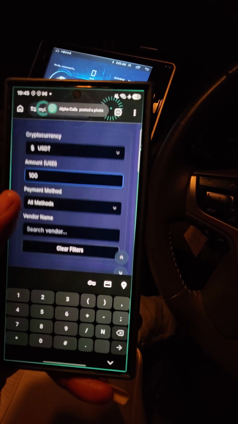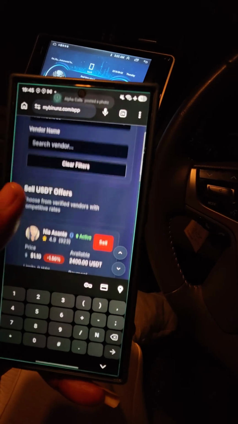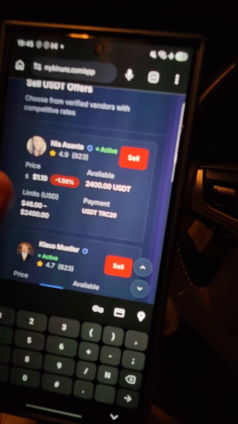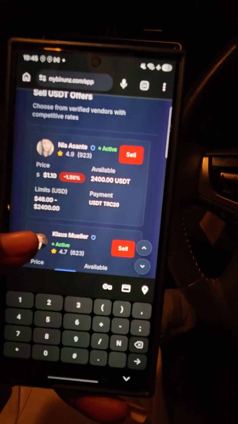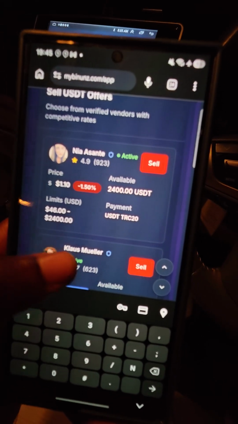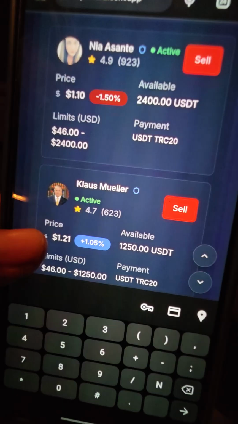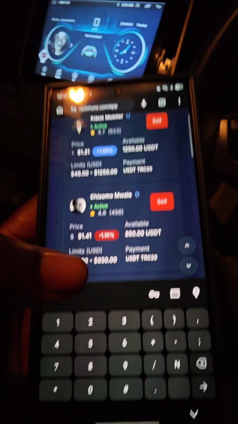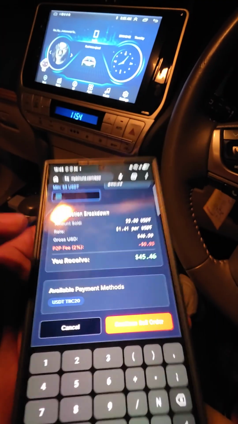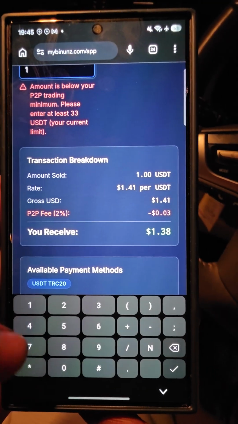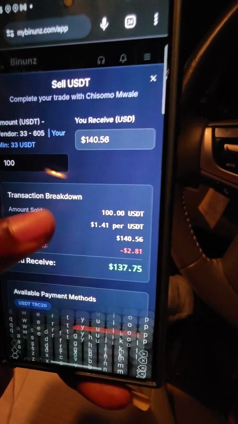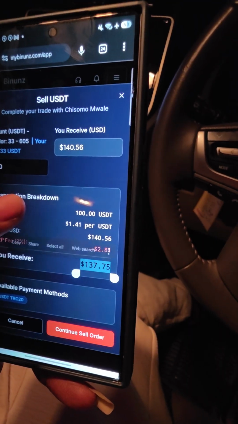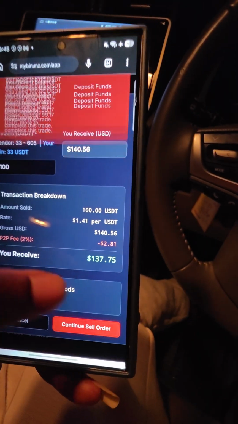And then, guys, you scroll down here, you find the vendors with the best offers. For example, you find a vendor who has at least 1.3 and above. So I'll find a vendor here. Let's see whether I can get a vendor with the 1.3. This is 1.2, 1.2, that one 1.41. Yes, so I'll click sell to this one, and then I'll put amount 100. Right, and then, guys, the next step, you see the payment will be 137. So 37 is the profit, and then I'll continue.